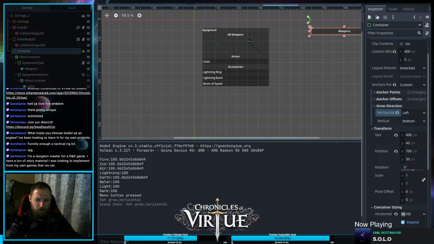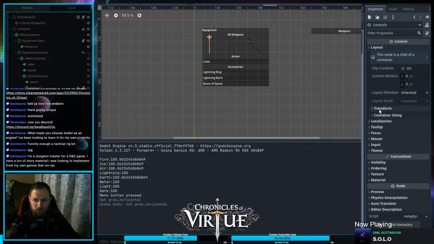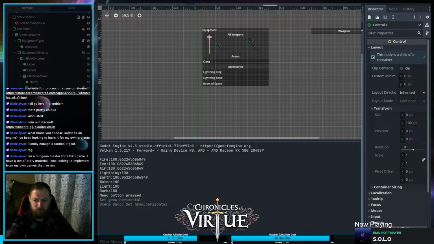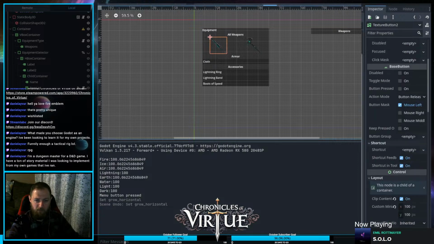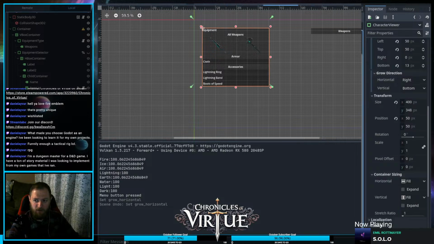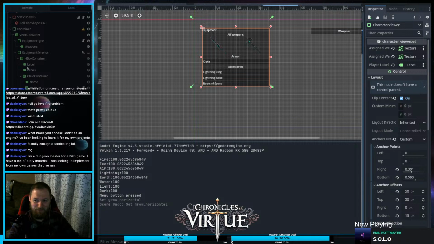So actually, let me count up how big this actually is. I think this is what's going to limit it. So that size is, oh, it's 0, so probably not. Do I have a set size on this? I have size 400, but I don't think that's right. And then minimum size 0.